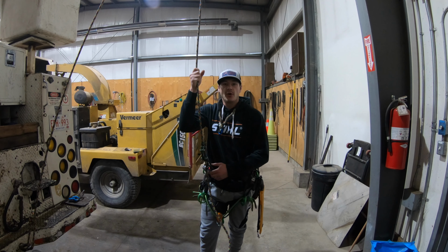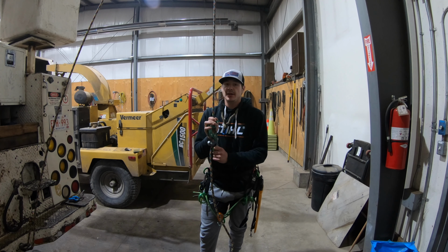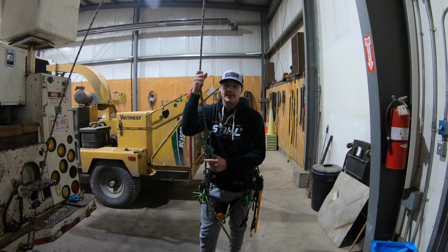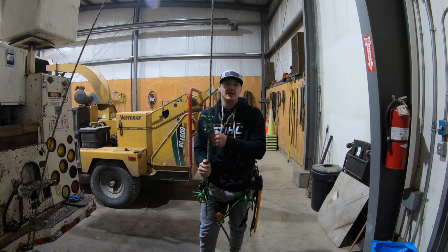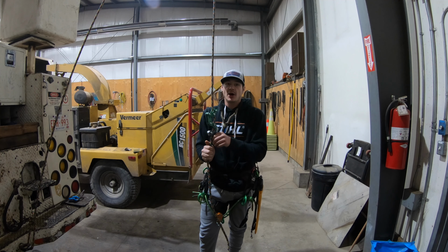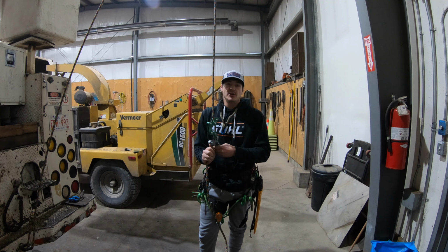Alright guys, I hope that's helped you make a decision whether you want to purchase these boots or not. They may not be for everybody. If I had to rate these boots out of 5, I'd probably give them a 4. There's always room for improvement. The durability is definitely a factor. If you're hard on boots, they may not be for you, but if you're spending a lot of time in the canopy, they shouldn't wear out that quickly if you're using them properly.